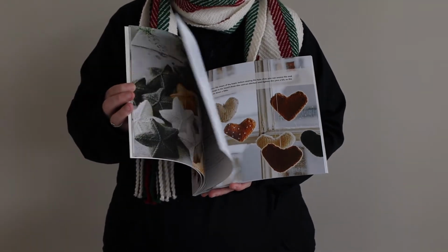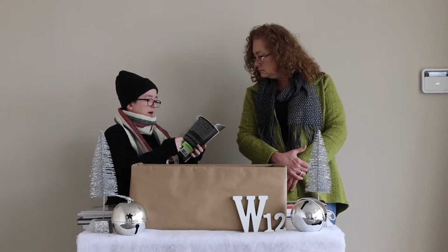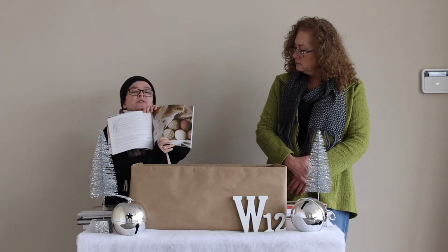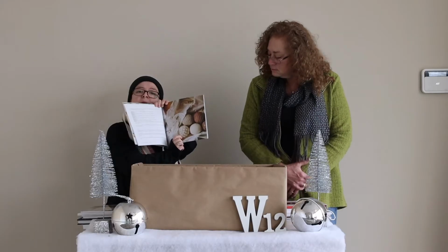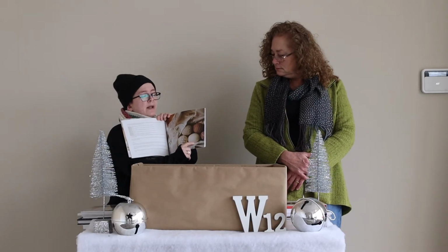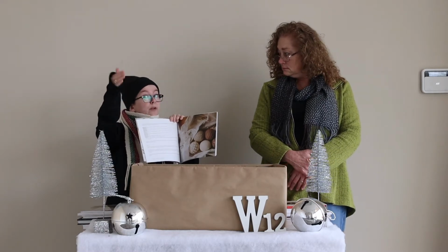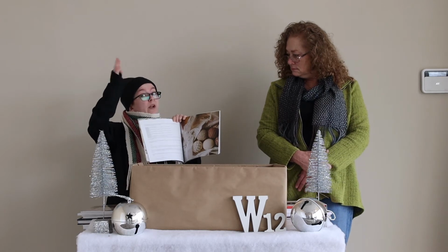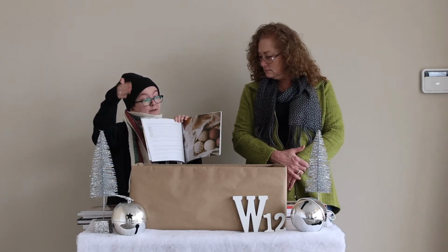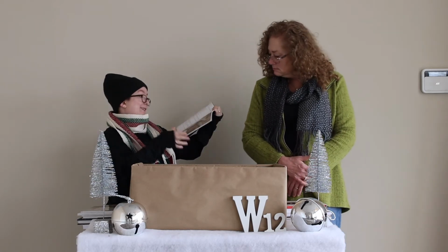There's one in here that I absolutely have to show you because it's just stunning. Where is it? Ha! Yeah. These beautiful little baubles. Look at them. And they've decorated them with like ribbon yarns and beads and that sort of thing. So you can make unbreakable tree baubles if you need them. If you're like me and you have animals that love to get in your tree, or if you have small humans that love to get in your tree, this is a very good option because then they will break and then you won't have to clean anything up.